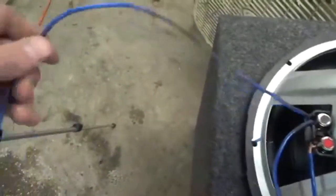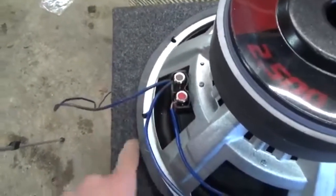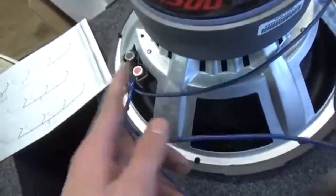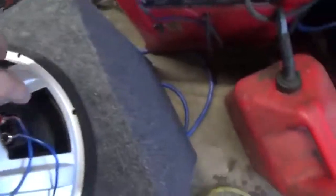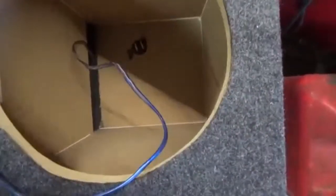And then we're going to take an extra lead wire, hook it to the negative terminal, and run it to the bottom of the box. Come over here, hook that extra lead wire to the positive terminal. Hook it to the bottom of the box. And what I mean by the bottom of the box is down in there.